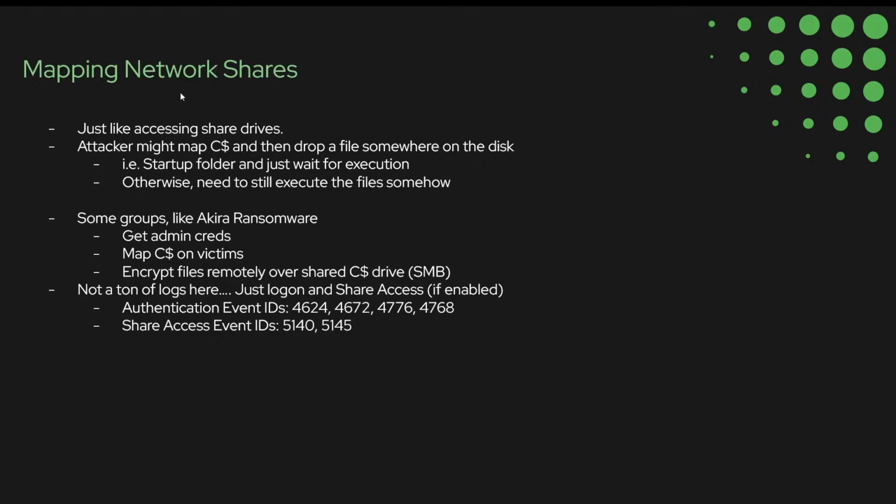So that's why I mentioned mapping those network shares is super important, and making sure that it's only coming from those approved admin workstations. If your firewall is mapping C$, right, that's a problem. So it's something I definitely don't see managed enough. There's really not a whole ton of logs there. You'll see the common authentication event IDs that you saw previously. And then the ones that you really want to look for are those 5140s. That's just a generic, they mapped a share. And then 5145s, that's they mapped a share and accessed these specific files. So that one can be noisy, but if you have it, it's a gold mine. Any questions on that one?